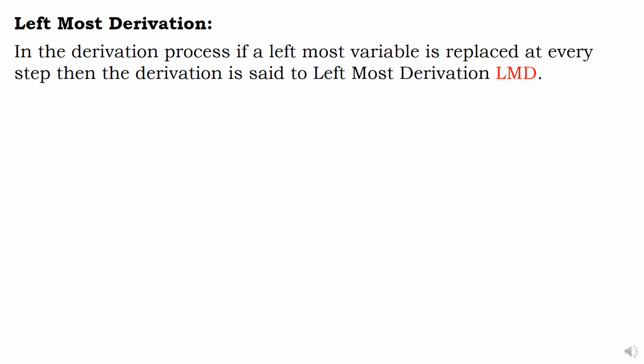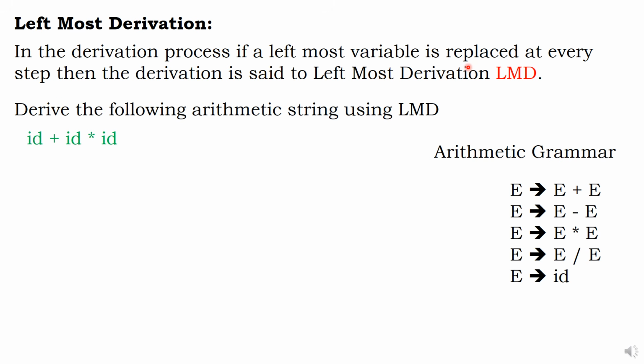What are the calculations? Leftmost derivation and then rightmost derivation. In the derivation process, if the leftmost variable is replaced, what is that particular meaning? Sir, I want to create this particular arithmetic equation, ID plus ID into ID, or 5 plus 8 into 2, whatever it may be, just in general. I don't want to use numbers, then you will start doing the calculation. So I am preferring ID. Try to use these symbols, the arithmetic grammar, and bring out this.